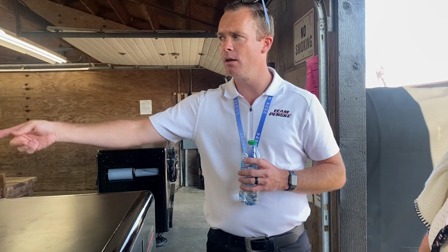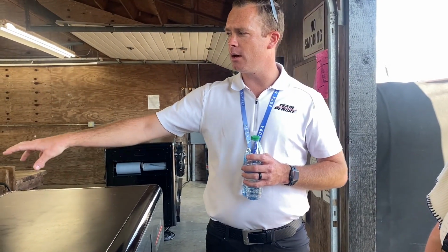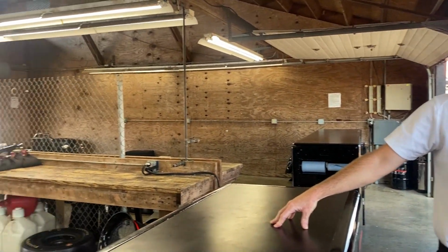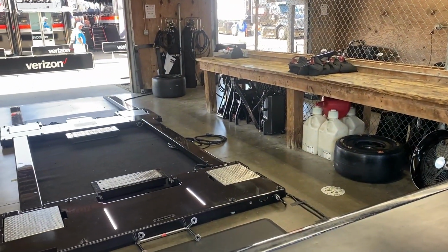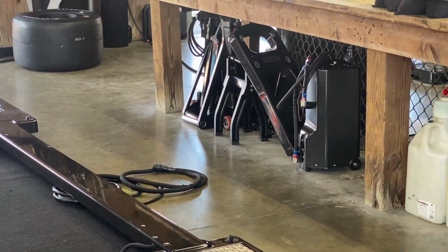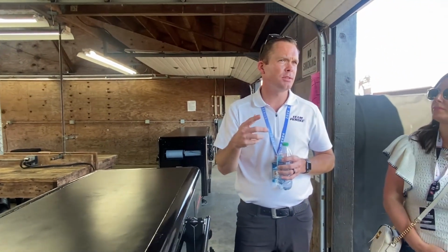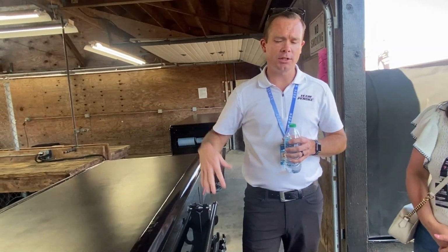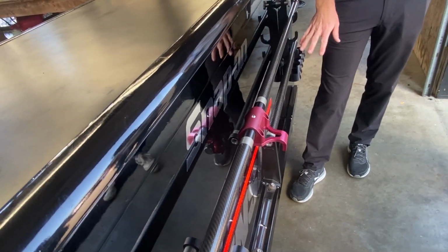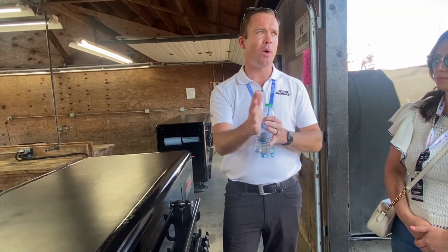So same thing in here. There's an airline that's running all through here. They'll plug it up and make sure that it's focused on trying to get it in the air. This area is where we make a lot of our adjustments before then we'll run a string line down the side just to make sure that the car is square.